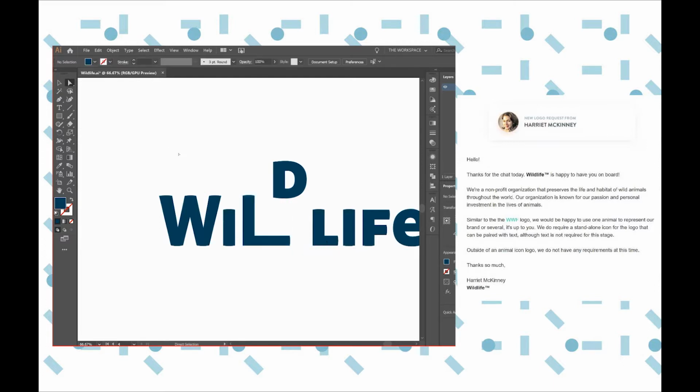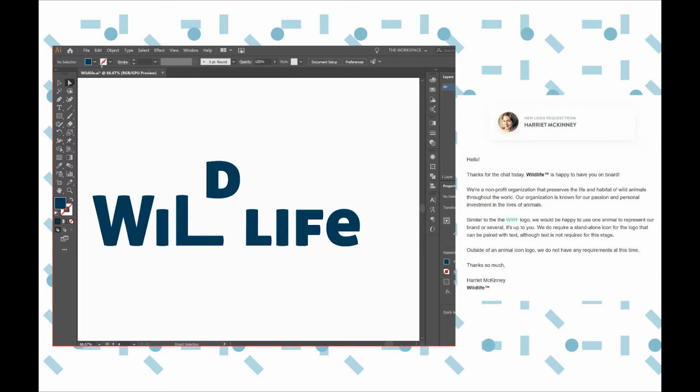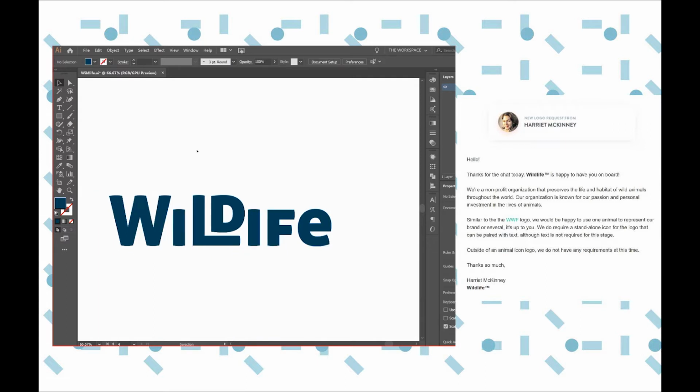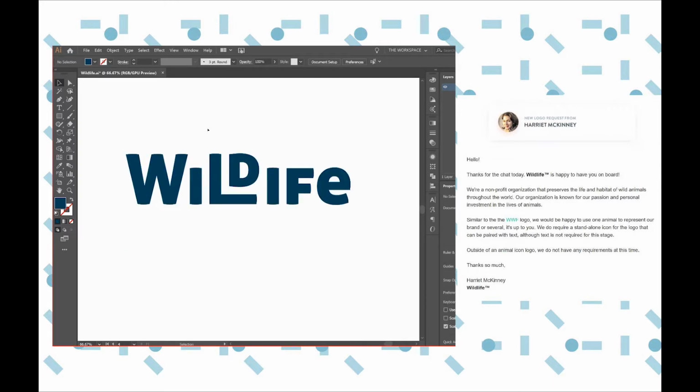because the idea is that this L in wild is also going to play the role of the L in life. So we'll take the D, move it back down, and then move IFE to the left. Give that a little more room. Maybe make this D just a tad smaller, just to give it some more space. There we go, that looks better. So now we've got that set up.